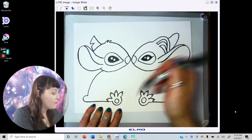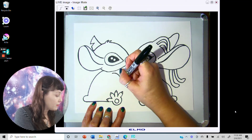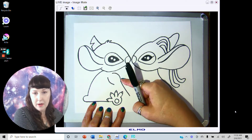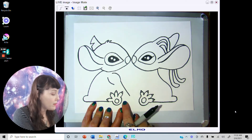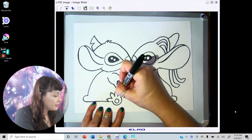All right, we're going to have him putting his hand on top of her hand. So we're going to put his little muscular arm. He's got like a little bit of muscles on his little arm. So I like to bounce out right here and then go straight down to right about here, because that's about where their hands are going to be touching. Put the other line for his arm.